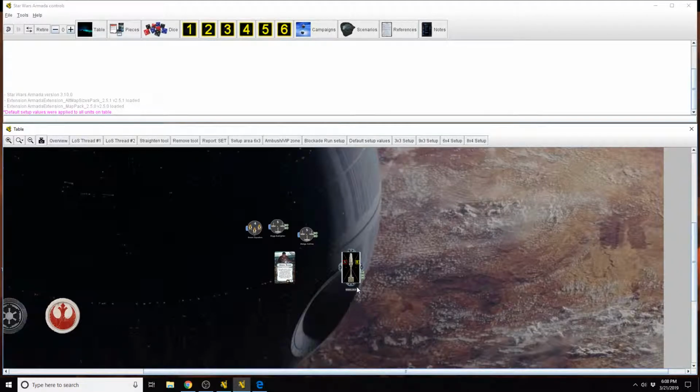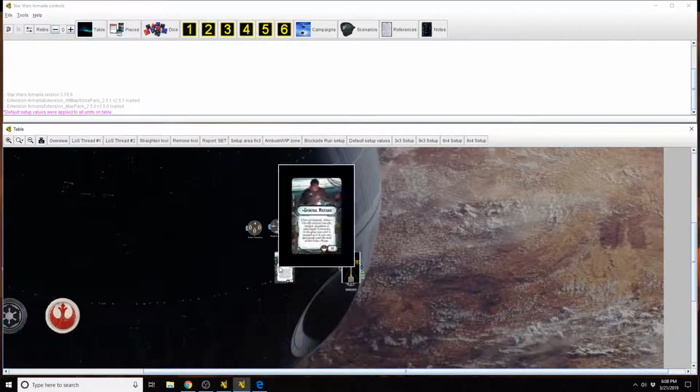Or if they did have one of their ships or squadrons get caught out of position, to temporarily save it so that they can salvage an activation from it. So that's General Rieekan. He doesn't have any other crazy interactions or crazy things going on with cards or other things other than what I've already mentioned. Again, it just comes down to timing. Again, things only last until the end of the status phase.